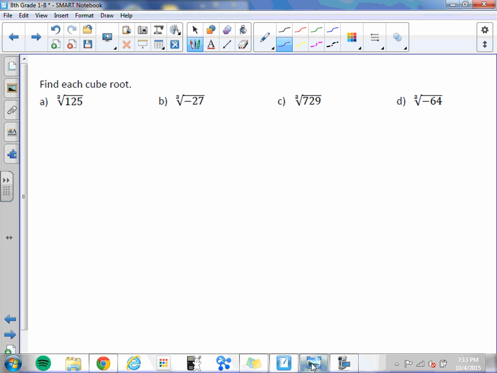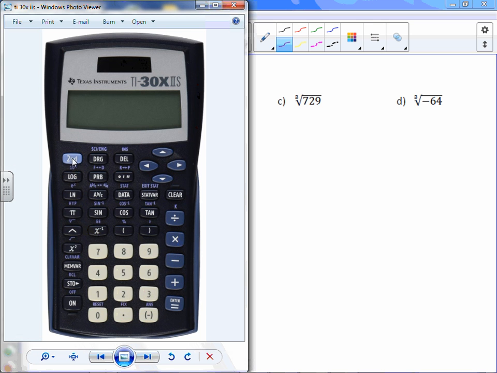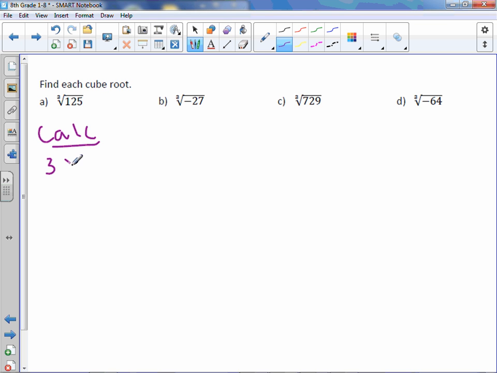When you are finding cube roots on your calculator, for example, the cube root of 125. On your calculator, you're going to type in the 3 for cube root. You're then going to hit 2nd. And this caret button, above the caret button is an x cube root. Okay? That means, or an x root, excuse me. That means you can make it whatever you want. By us putting the 3 here in the calculator, it'll make it a cube root. So you should have that symbol or something similar on your calculator. And then type in what's underneath, the 125. So the cube root of 125 is 5. Not positive and negative, just simply 5.